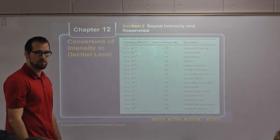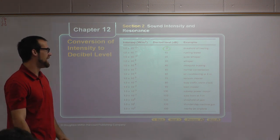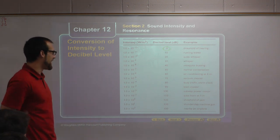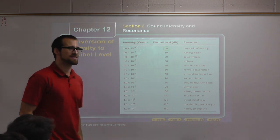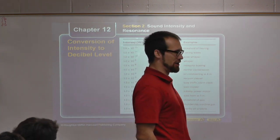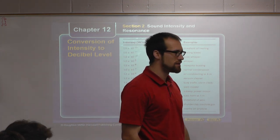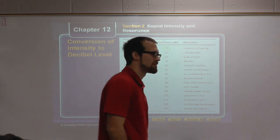And why did it say air conditioning at 6 meters? We put that at about 30 decibels. I don't know. Guys, this is relative. Not all lawnmowers sound the same. Like a whisper. Not all whispers are exactly the same. Quiet whisper and whisper are different things.